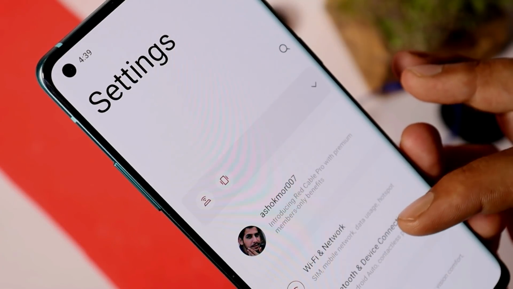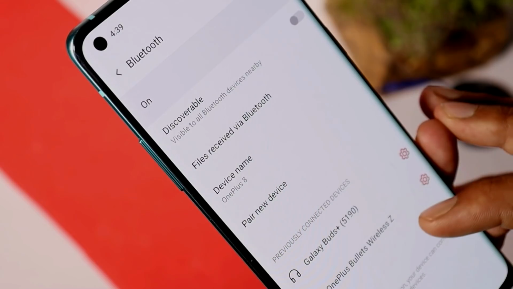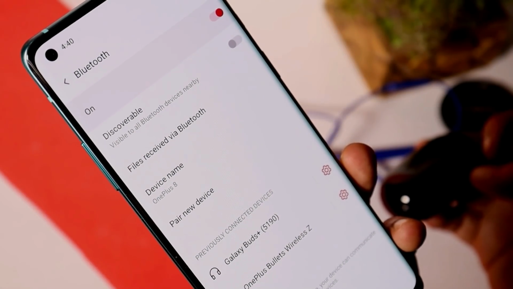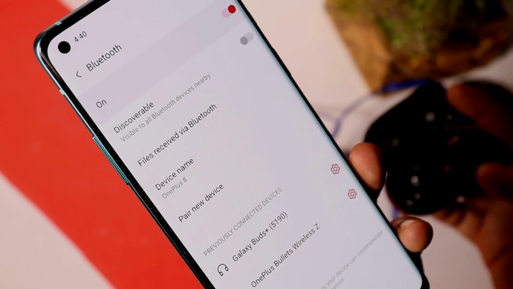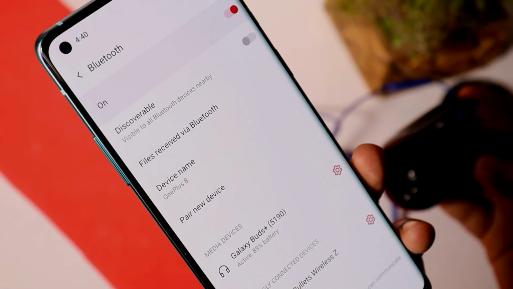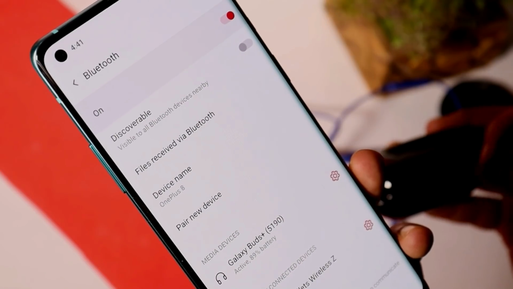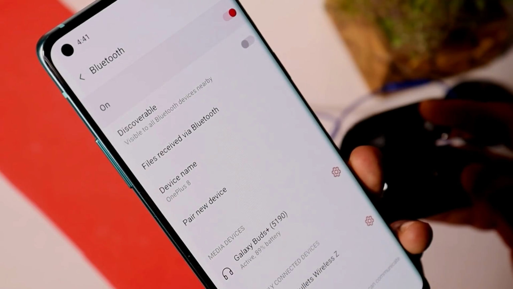Later a few optimizations have also been done related to Bluetooth, in which they have optimized the Wi-Fi connection to reduce transfer delay. Later fixing the low probability issue that it was muted after connection. So I never faced any kind of issues related to Bluetooth. If you guys have faced, then do let me know in the comment section below. I use a lot of Bluetooth but never face any kind of issues. My Samsung Buds and OnePlus Wireless Z work great on Oxygen OS 11.